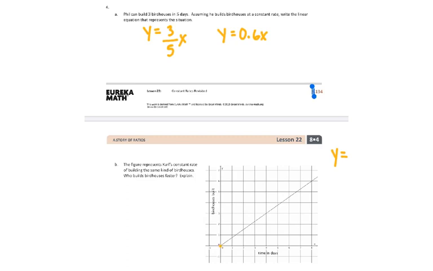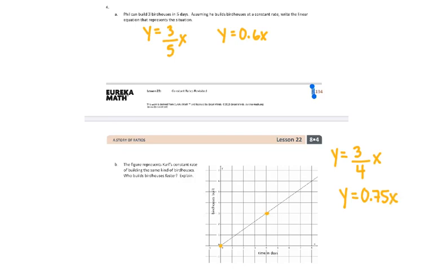So we want to know how far up and to the right we need to move to get to this next point from 0, 0 to 4, 3. So we need to move up 1, 2, 3 units. And we need to move to the right 1, 2, 3, 4 units. So this is his linear equation to represent the number of birdhouses that he's building at a constant rate. So if we divide 3 by 4, y equals 0.75x, meaning he's building 3/4 of a birdhouse in just one day.